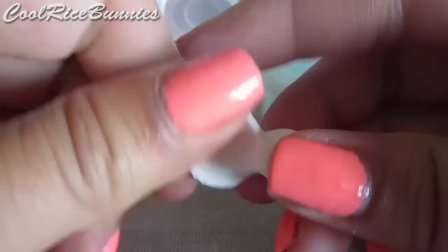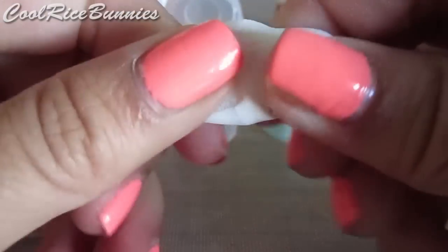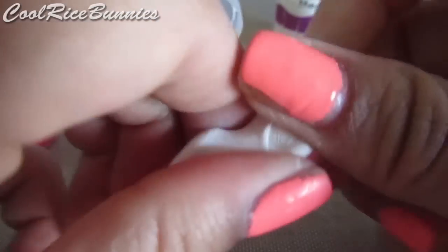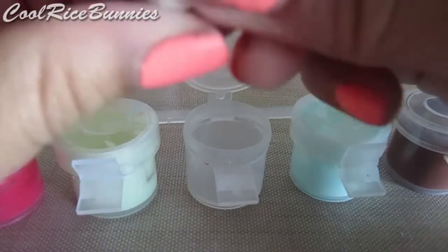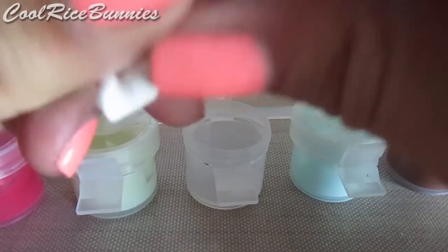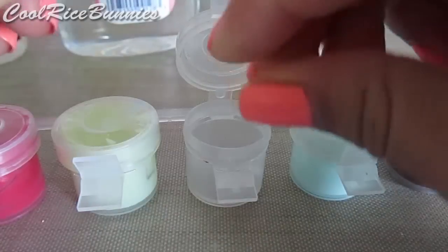So basically, you just want to take the colored clay of your choice and begin conditioning it so it's really soft. If you're having trouble getting it super soft, you can always add some clay softener or baby oil to it, but usually with Sculpey 3, it gets really soft really fast, so I don't have any problems with it. After I've conditioned it, I just simply break it apart and then add it into my container.